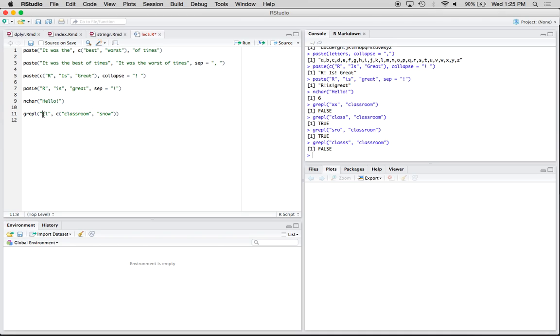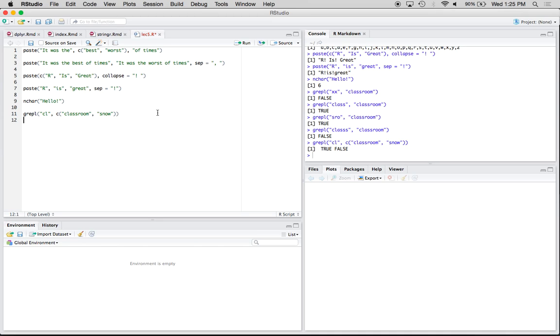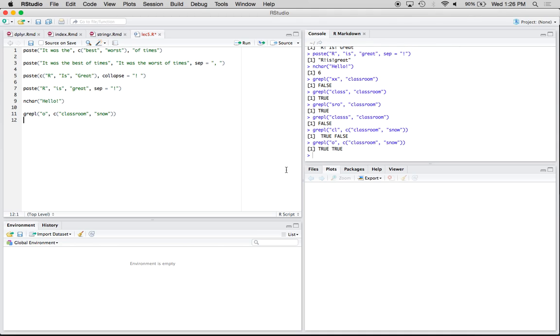If the pattern I'm trying to match is the character c followed by the character l, I will get back true because you can find cl in classroom, and false since you can't find cl in snow. If I look for just the character o, I'll get back that they're both true because o's occur in both strings. If I look for the string xxx, it's false because this pattern doesn't appear in either of these strings. Everyone understand that? Okay.